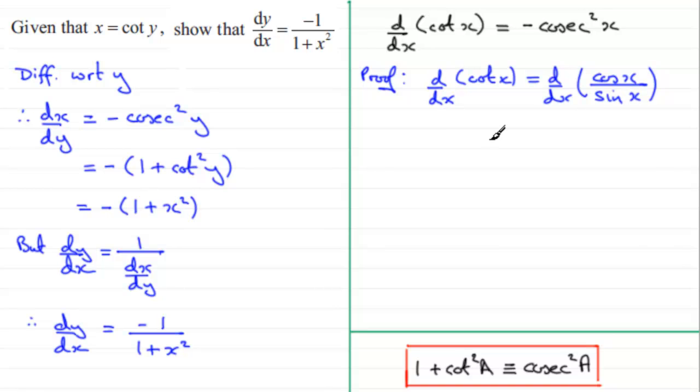I'm assuming that you're familiar with the quotient rule, where we nominate the top of our fraction to be u and the bottom of our fraction to be v. And, by the quotient rule, what we have is that it is equal to the bottom of the fraction, v, which is now sine x, multiplied by the differential of the top of the fraction, du dx. And, if you differentiate cos x, you get minus sine x.